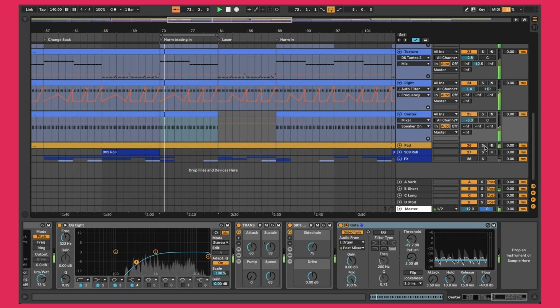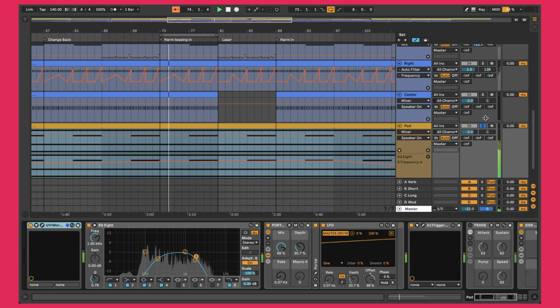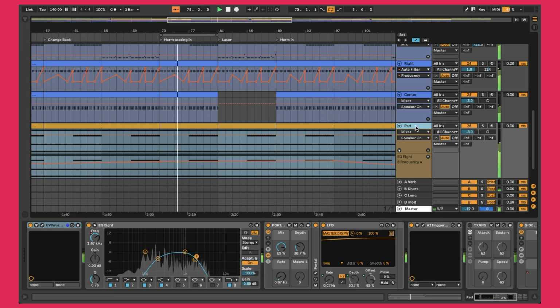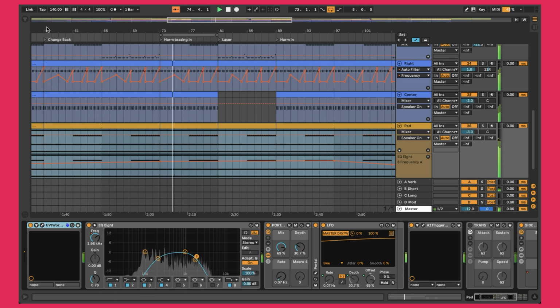And then another sound we have here is this pad. And so what this is, we have to take a look at the MIDI. So it's F sharp, A sharp, and then halfway through a D sharp comes in. And if we listen to it in context, this is nowhere near in the original tune, but I liked it and I liked filling up the sound a bit. Using this UVI workstation thing, Noctua, I just found an interesting pad. I don't think I changed too much of it, I just like the sound of that pad.